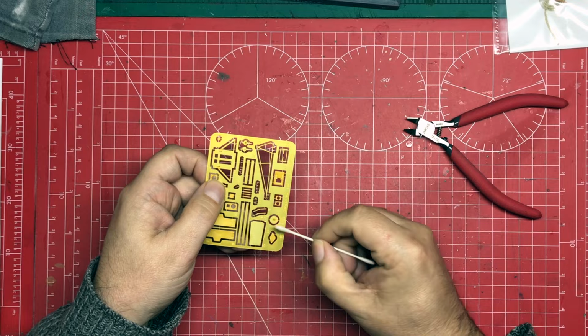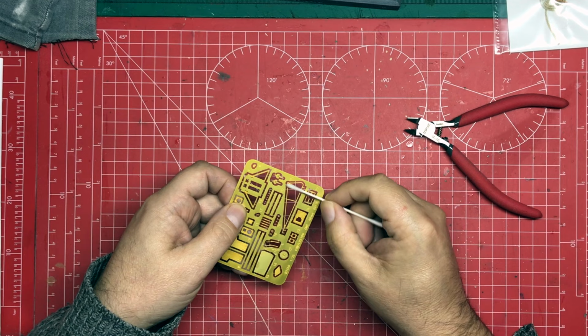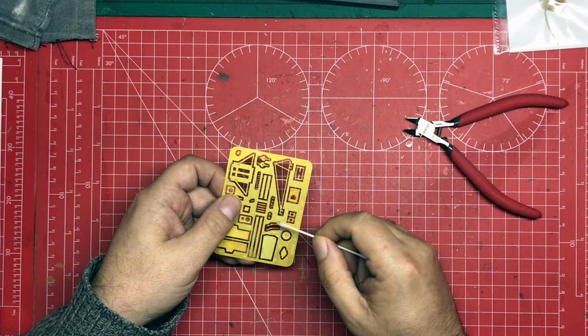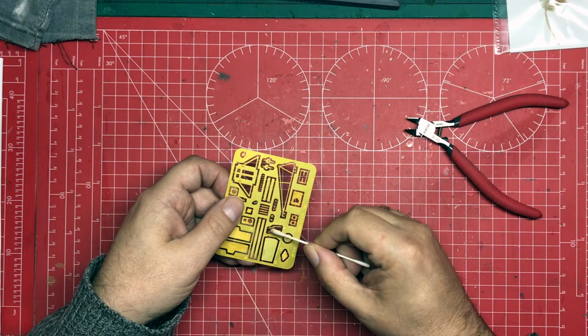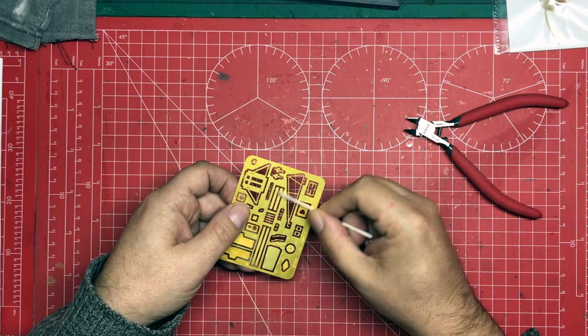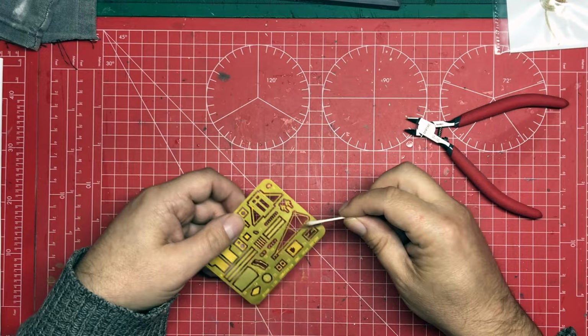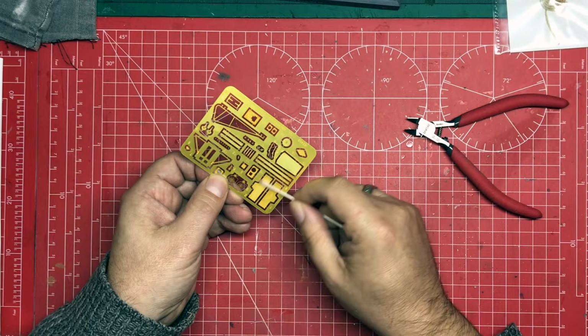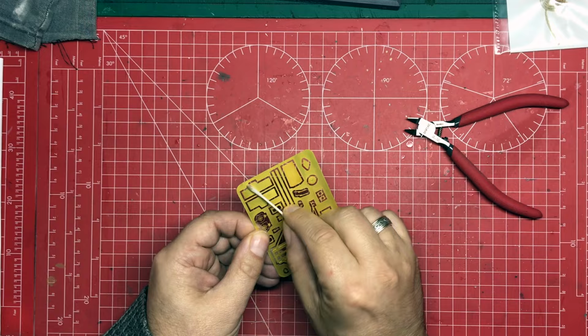Especially if it's been covered in this horrible film stuff the Chinese manufacturers put on, and I guess it all comes from one factory somewhere, you can just leave that to flash off. Just give it a bit of a rub, and that degreases and etch primes at the same time. So it's a nice, quick, easy way of sorting that out, and you can do it as many times as you like. I've just taken some fingerprints off there. The grease from your fingers as well, it'll remove. So it's a good way of cleaning up your product. Just remember, you've had the film on both sides, and the film just gets in the way of glue and paint and all sorts of stuff.